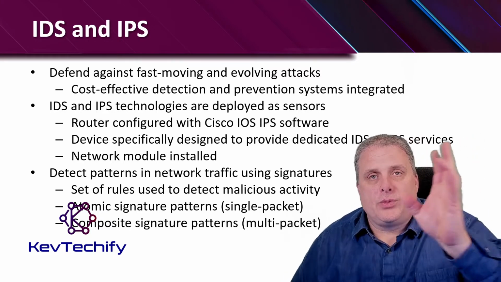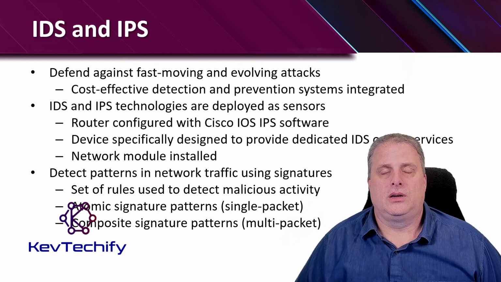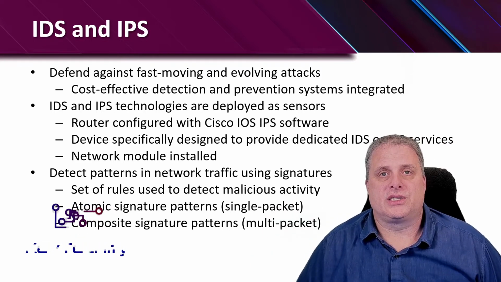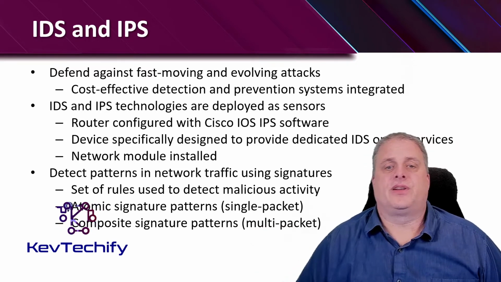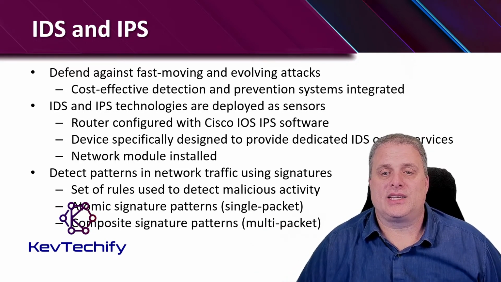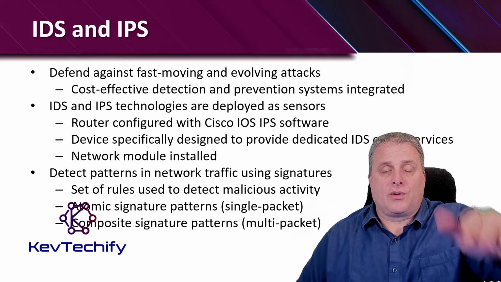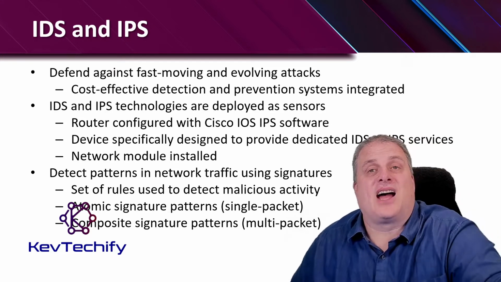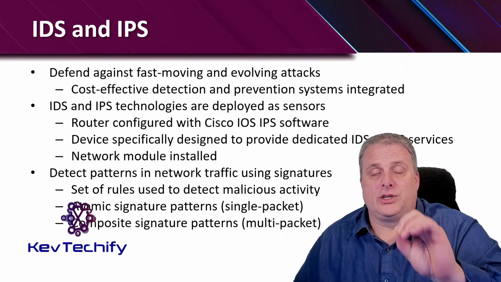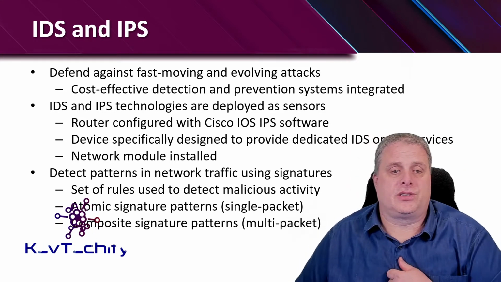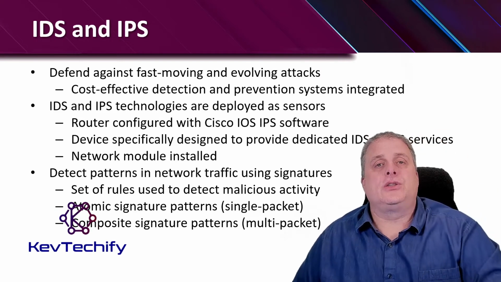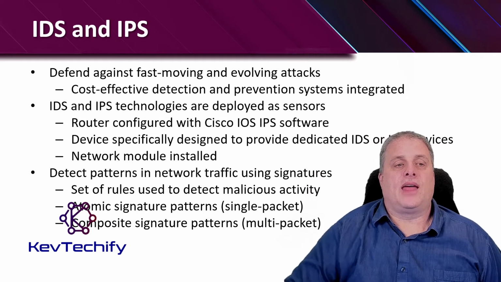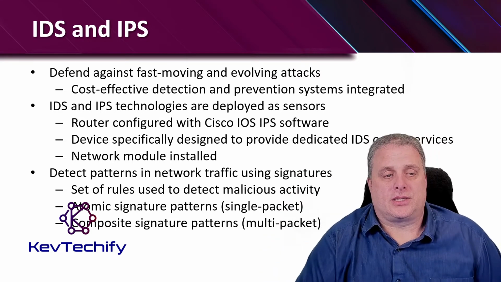Now, a lot of times we have routers configured as an IPS software intrusion prevention system. Devices specifically designed to provide dedicated IDS or IPS services. So you can have a router with its special IOS on it. You can have a specific piece of hardware designed as an intrusion detection system or intrusion prevention system. Or if you have a modular system, you can have a modular card put in one of your devices that works as an IDS or IPS.